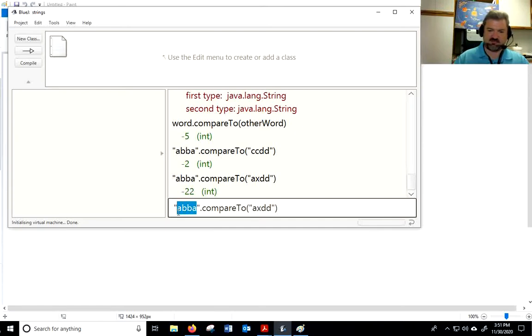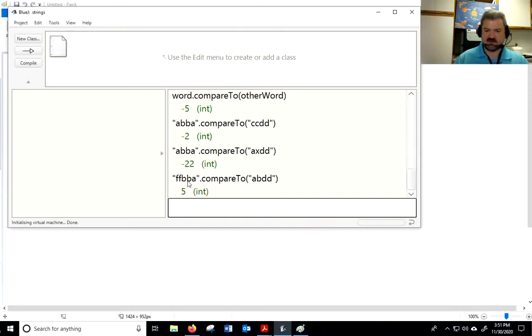If I flip it around and I put something like that, then I'm going to get a positive number because this comes after that. So just remember, A dot compareTo B is a number less than 0 if A comes before B.